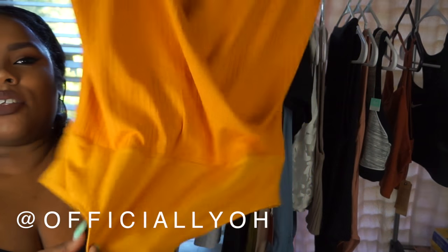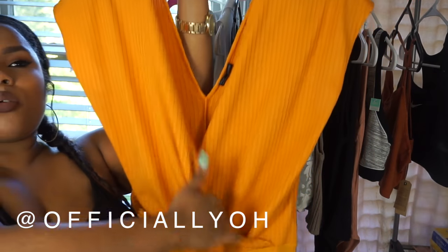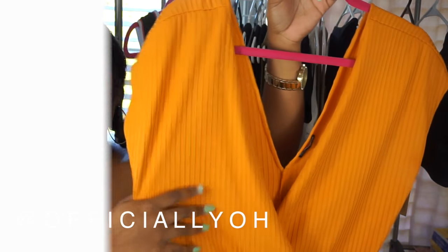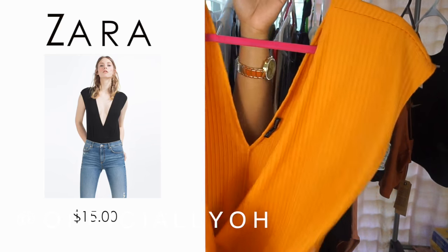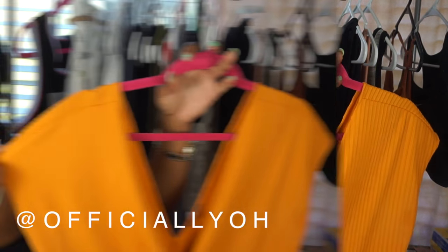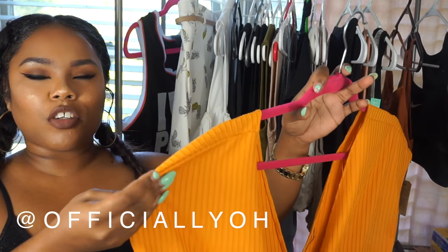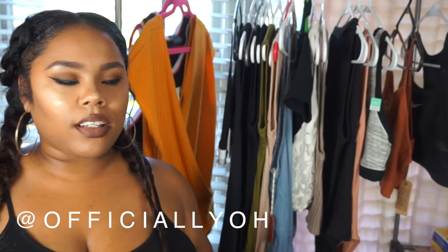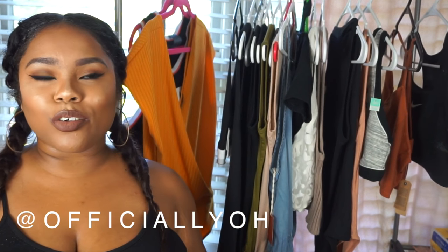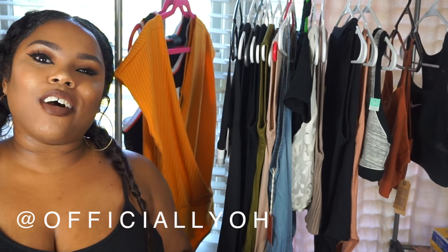I went a little bodysuit crazy, so I picked up another bodysuit from Zara. This one has different color bottoms and it does snap, but it crosses over. I got it in the extra large — I should have gotten a large because it's a little big where it crosses over. It's really cute, and I don't really have this particular color; it's kind of a mixture between mustard and orange.